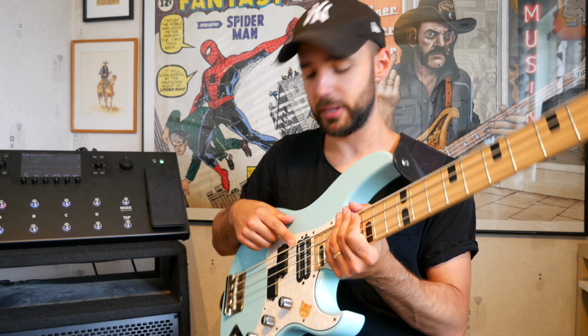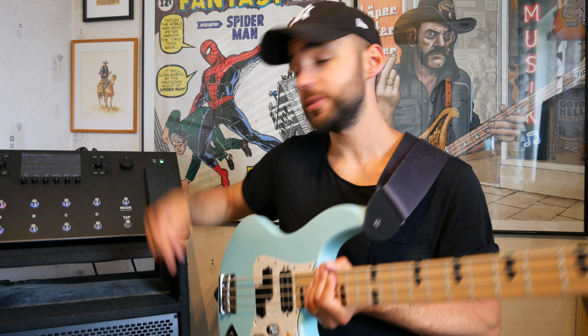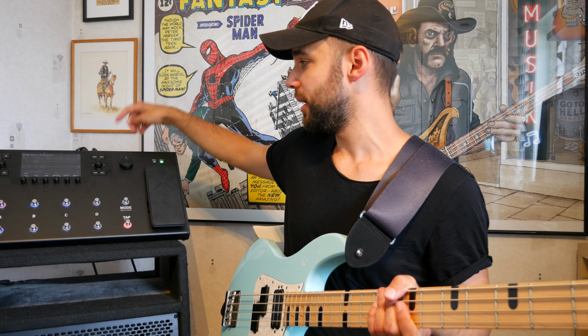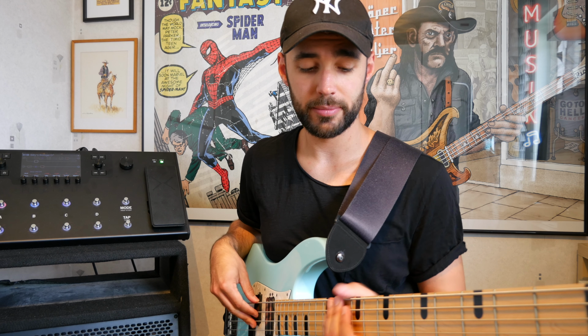So I'm gonna start off with describing the signal path of the neck pickup, which is a woofer type pickup. The neck pickup goes from this output into the FX return one of the Helix, and then it has a pretty simple signal path, and then it's routed to the right XLR output of the Helix. So the woofer pickup is a completely clean signal.